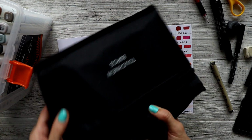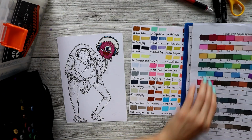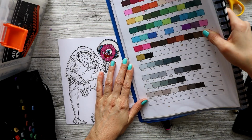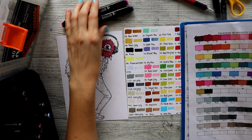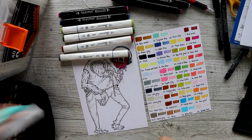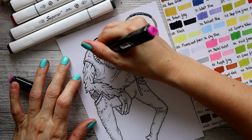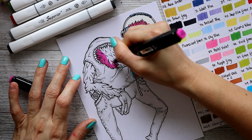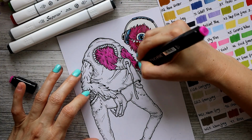And now this is the point where I had to bring in the TouchFives on top of these other colors, because the pinks just were not in the other marker set. So that's why I brought that one in, and I really like to get this looking as close as possible so you can't tell that it is a sticker. That's the aim of this challenge, to get that sticker to blend in with your illustration so you can't even tell.